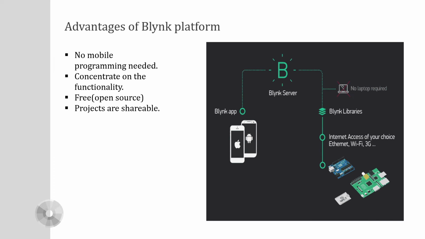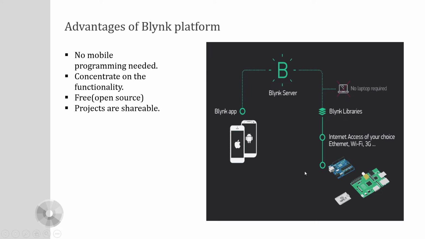Next, coming to the advantages of Blynk platform, no mobile program is needed. That means we need not learn any programming language to perform a task using Blynk platform. It concentrates on the functionality. The Blynk app mainly concentrates on functionality, and it is open source, that is free to everyone. Next, projects are shareable. That means a person performing a project using the Blynk app can also share his project with other friends.